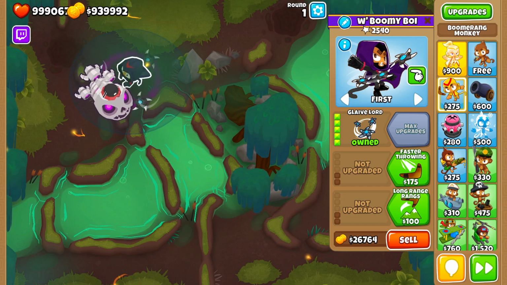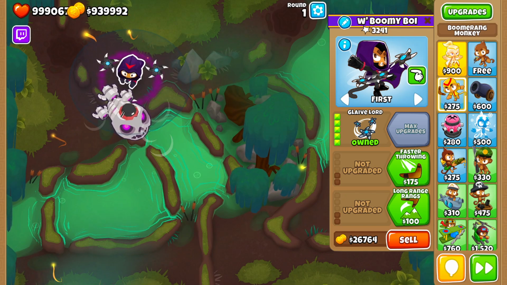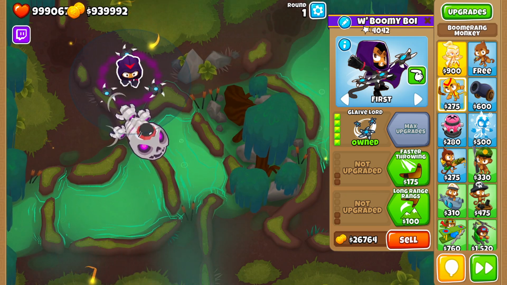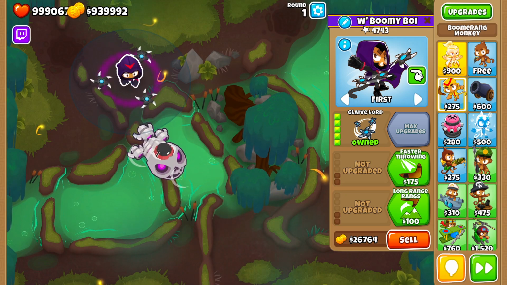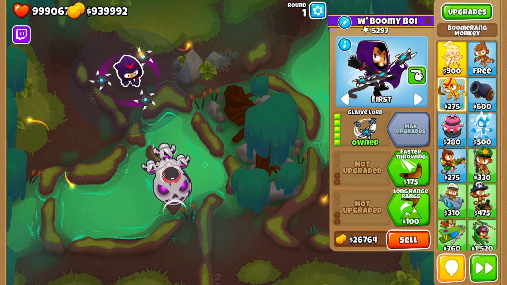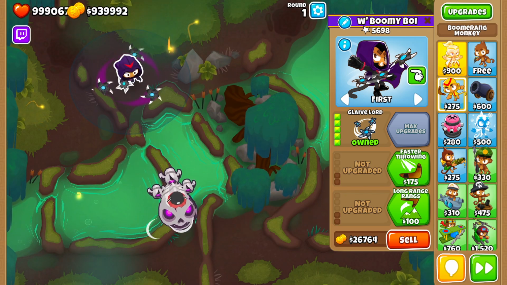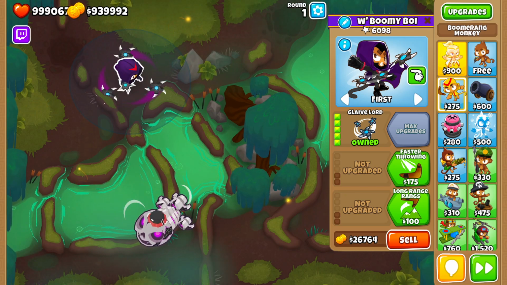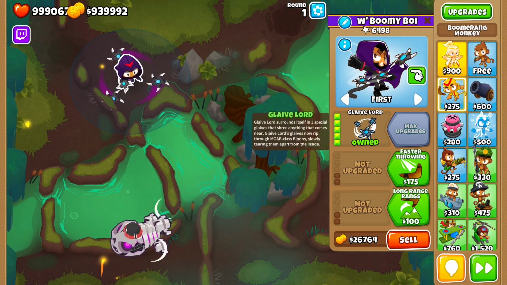Very problematic. Fortunately, it was not super noticeable for most people because they didn't play with Glaive Lord. It was mostly problematic in co-op because it became massively problematic when there were multiple different Glaive Lords. So yeah, this could not really be fixed with any reasonable method, so the dot on this attack has been reworked.